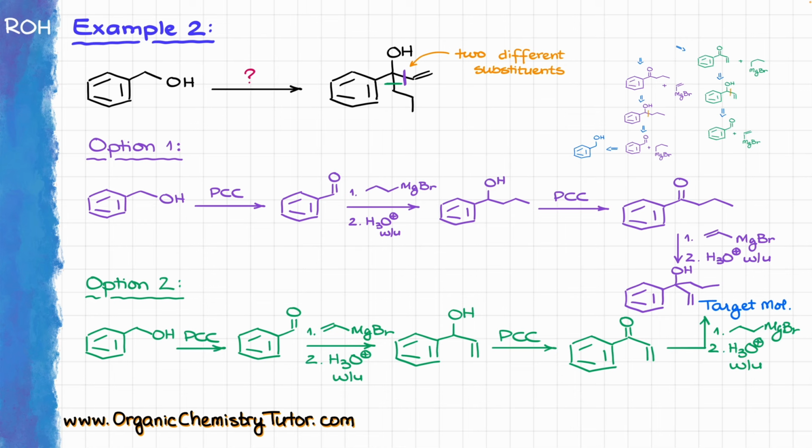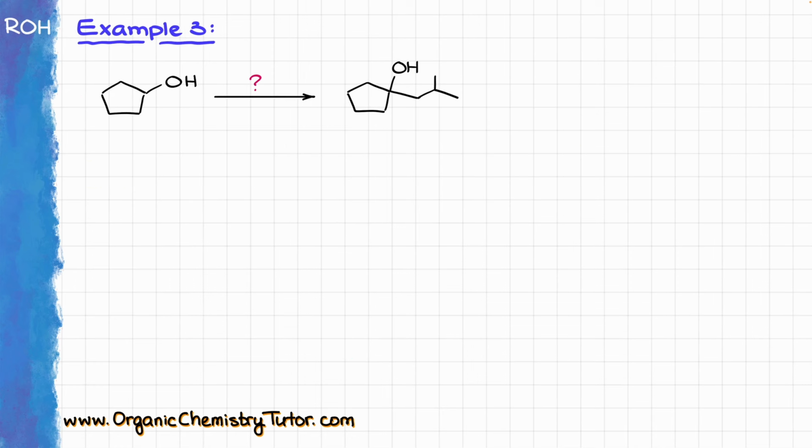So hopefully by now you are seeing the general pattern. We take the alcohol, we oxidize it, we do the Grignard, we oxidize it again, we do another Grignard depending on how complex our structure is and how many times we need to make new carbon-carbon bonds. So let's look at one more example just to solidify this skill. Now here I again have an alcohol, it is a secondary alcohol as a starting material, and I'm going to be creating a new carbon-carbon bond right over here. As per usual, I will just call it a new bond.